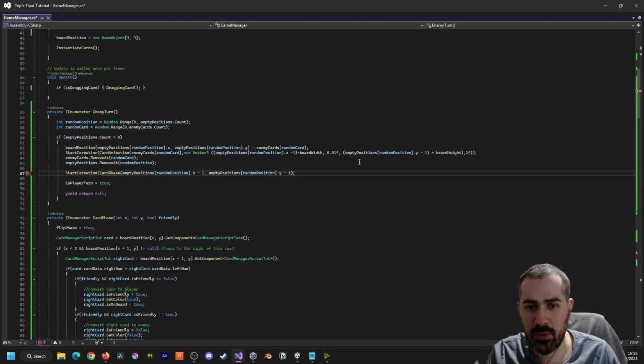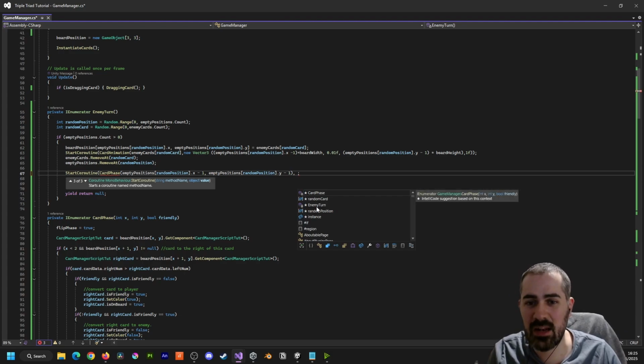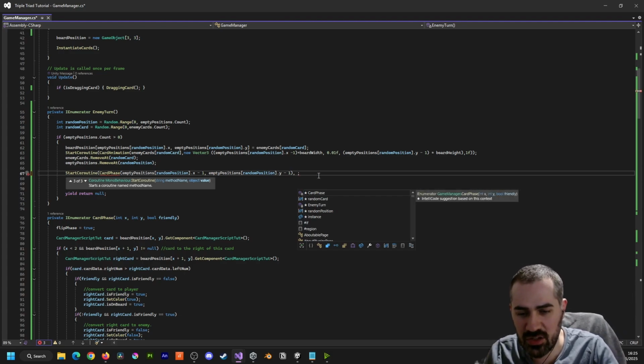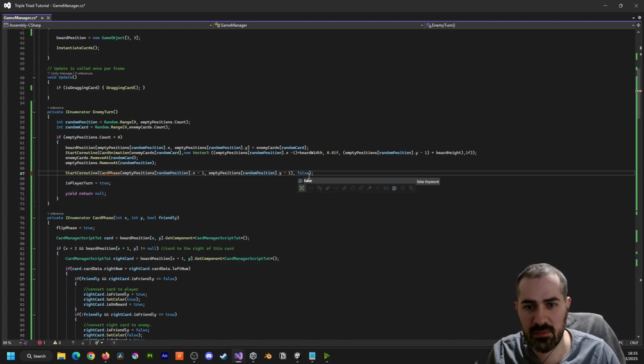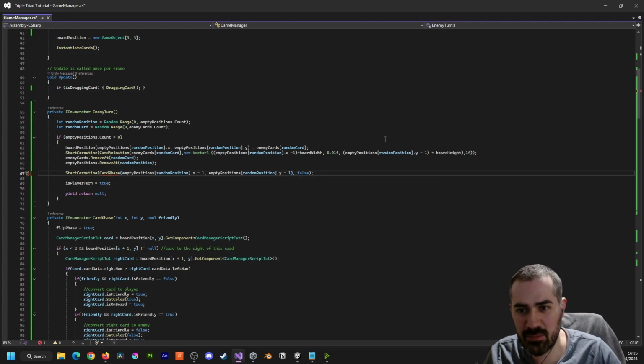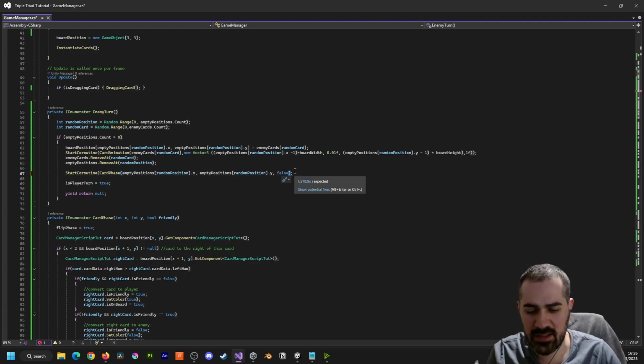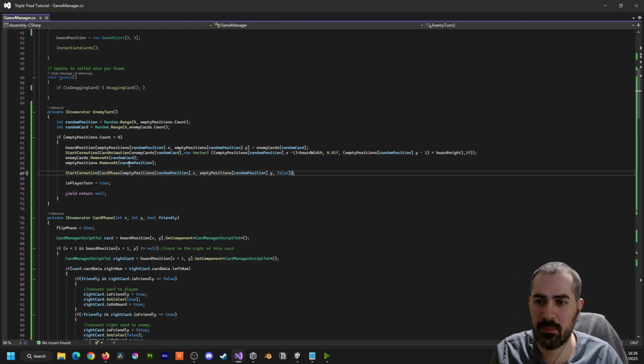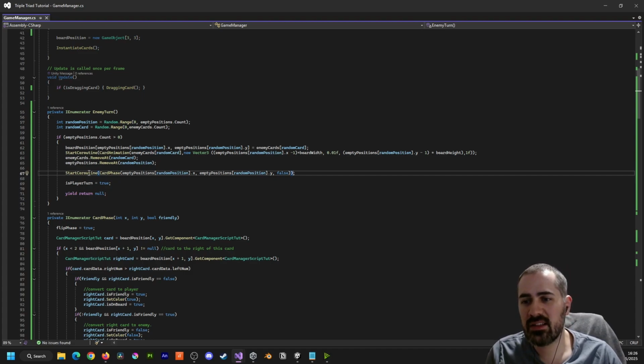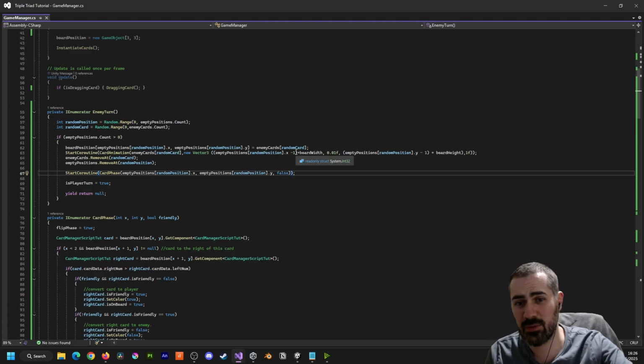And then bool friendly, because this is happening in the enemy turn, the bool is actually just false. And then I think I have an extra bracket that I don't need here. And a second bracket at the end, and perfect. So this is the coroutine. So it's going to run through the card phase every time the enemy plays one of their cards.